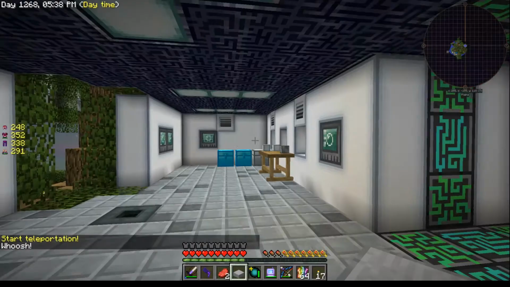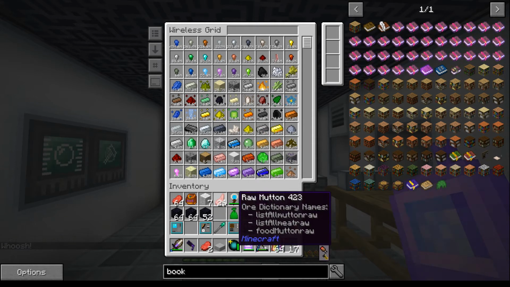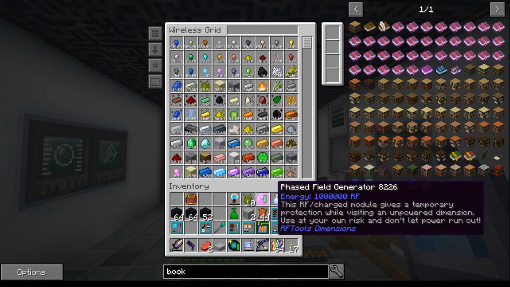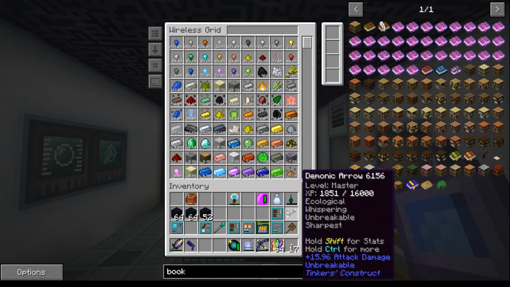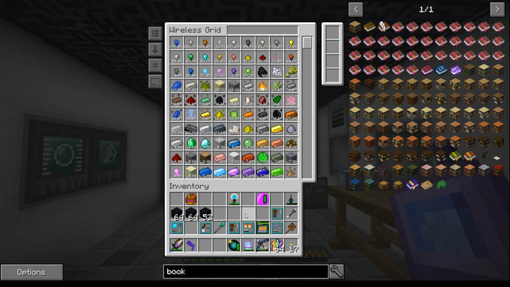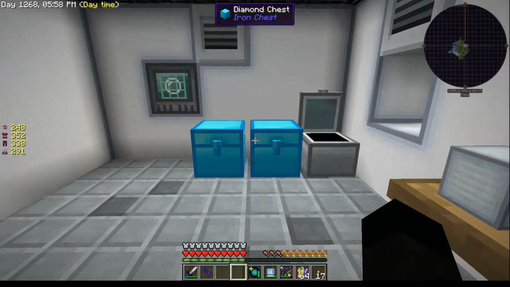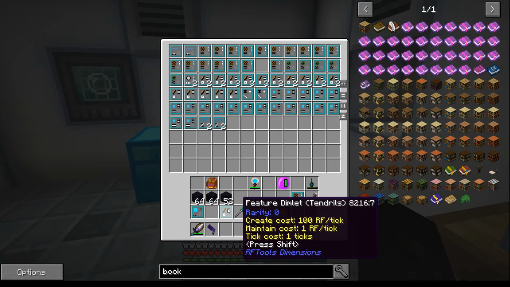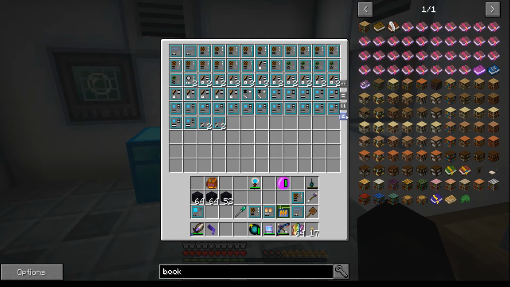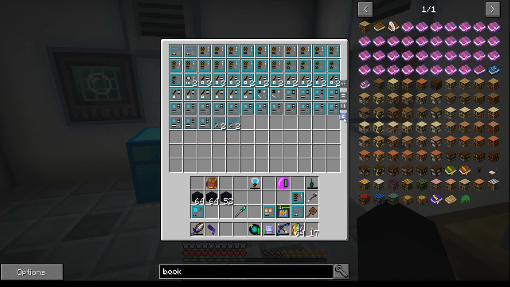Alright, it occurs to me, apart from the fact that I've got a whole load of stuff, including pork chops and some beef and leather and wool and more beef and a stone slab, and that we picked up a few dimlets while we were out there, there's a better way of doing this. So what we are going to do is get this feature dimlet, tendrils. That one is a material dimlet, dimensional blank block, got no idea, but it sounds fun.